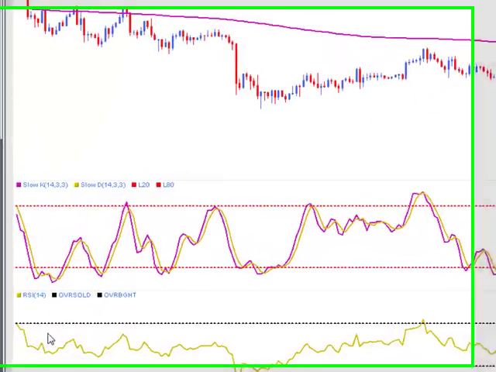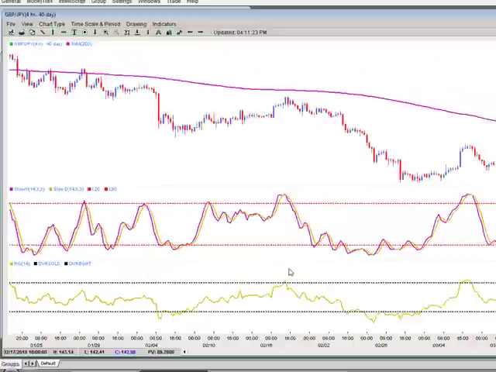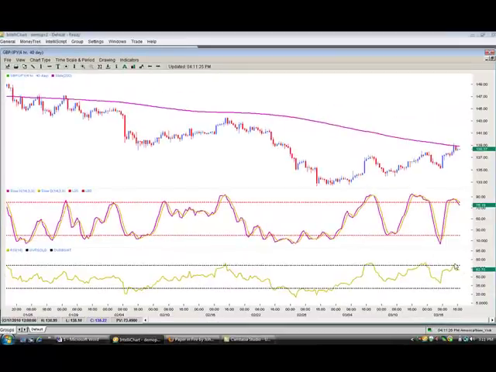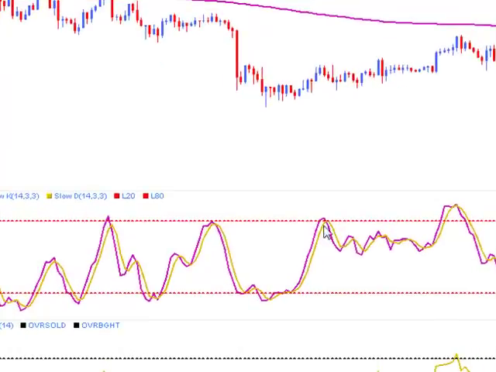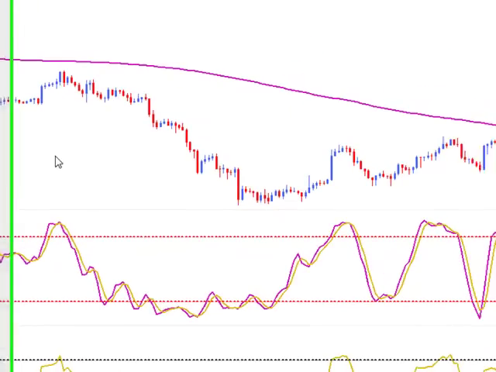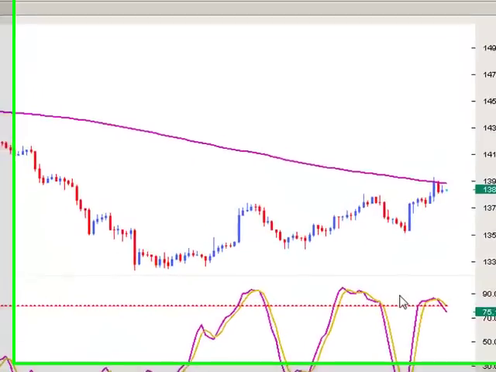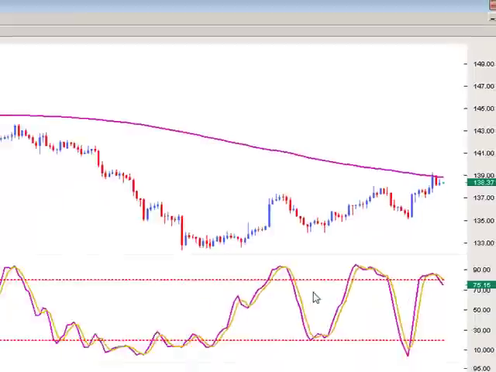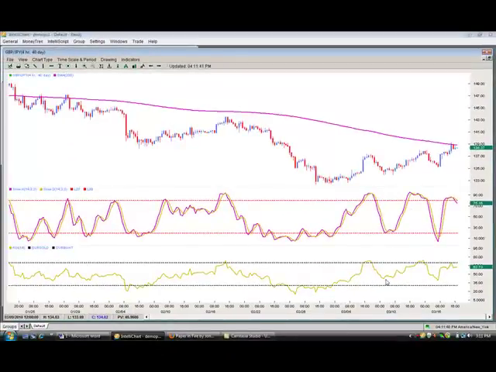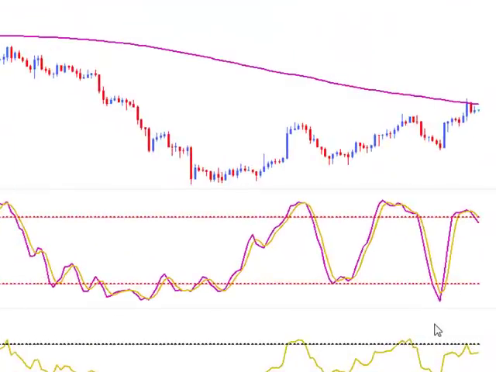If I just used RSI, I would have had, if you start at the far left of the chart, 1, 2, 3, 4, 5 signals with RSI. Stochastics I'd had 1, 2, 3, 4, 5. So I've already had as many as RSI's had, even halfway on the chart. 6, 7, 8. So I got several more signals out of the same chart, judging overbought, oversold, using slow stochastics as opposed to RSI. And I was on the same 4-hour, 40-day chart. So over the 40-day period, I got 3 more bona fide signals with slow stochastics than I did RSI.